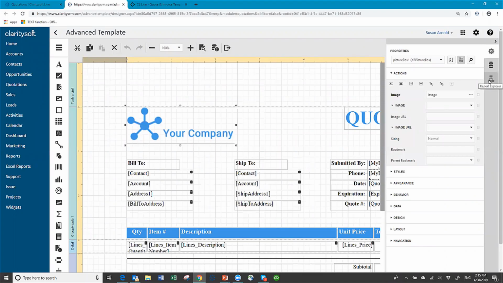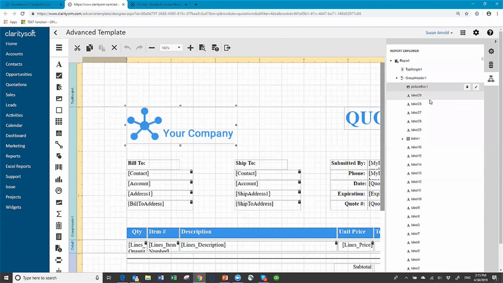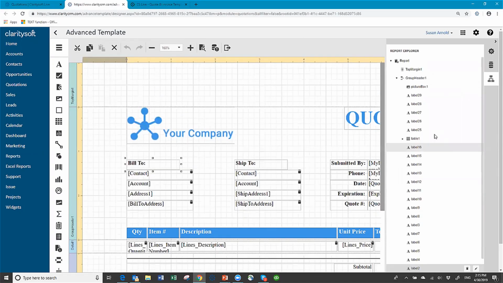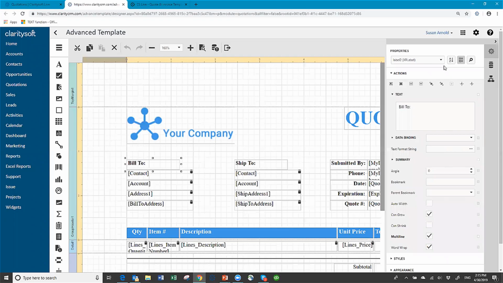And then your Report Explorer is basically where everything is. When you click on an item in here, it will tell you where you are. It'll highlight, this is label 2. Okay, so it's showing you the parts of the report and the information that's in the different parts of the report. Where we're going to work the most today is in the properties, because we're going to be changing the properties of these different parts of the report.